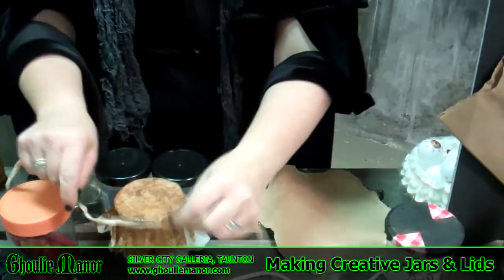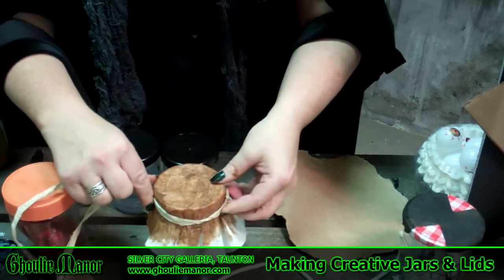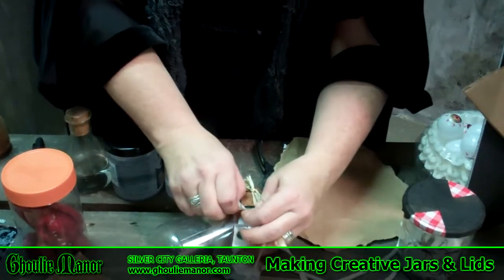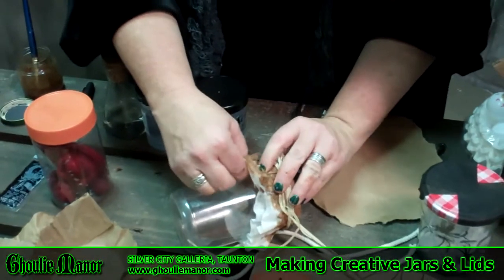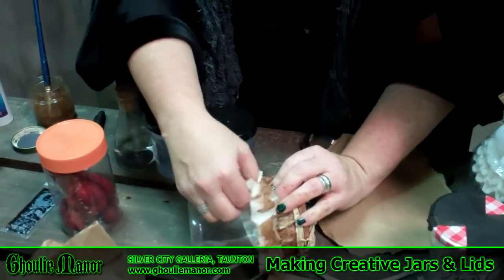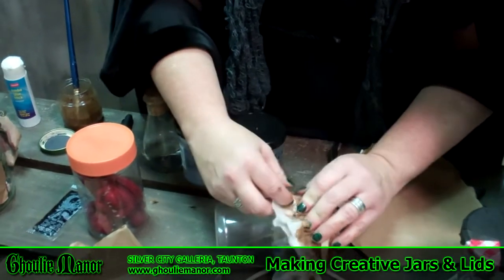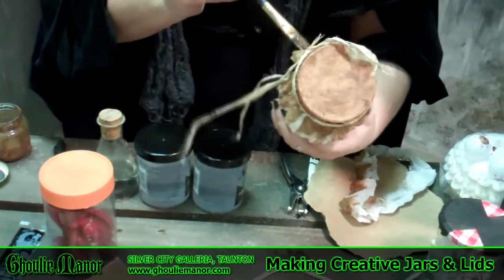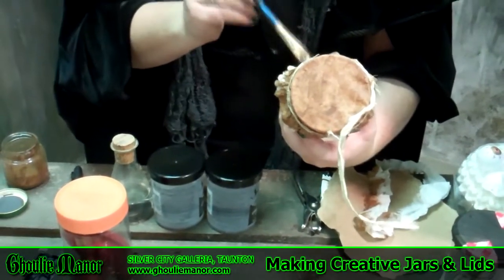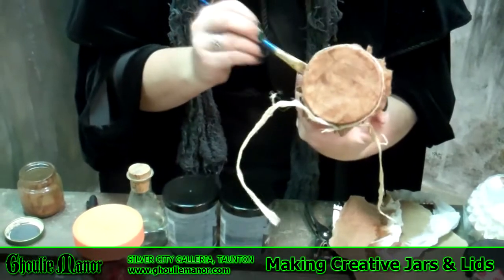For this one I've decided I want to use raffia. The nice part about this is if you attach it along the edge of the lid and not between the lid and the jar, you can still unscrew the lid. This works well when it's wet — you have to hold it with your finger because, like a tissue, it will tear where it wants to. By placing your finger above it and holding firmly, you're preventing it from tearing in a place that you don't want. You can also go over this with a darker color and distress the edges — maybe a little dark brown or even some black, depending on whether the lights in your haunted area are very dim. The black won't show as extremely bold, but instead will just accent the edges and the lines.